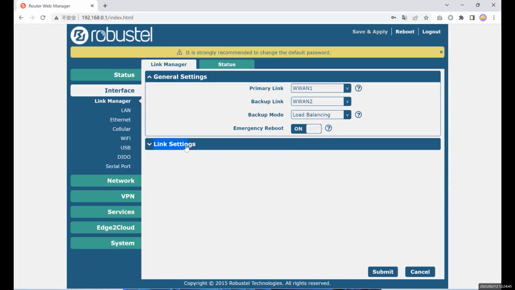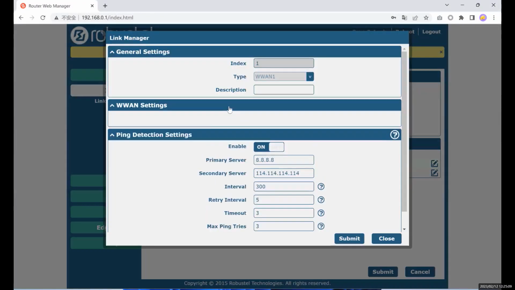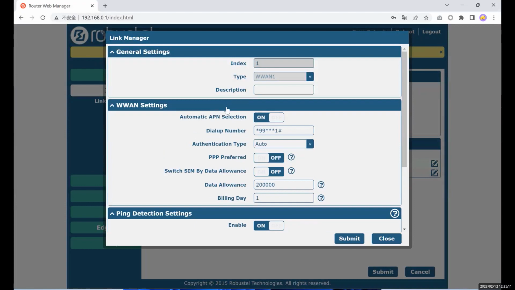Here for link setting, for specific settings for each link, it can be seen that the connection of the SIM card is the way of DHCP, that is to say, whatever IP is given by the operator, our device will use whatever IP. Enter the detailed settings of the SIM card. Write a mark in the description or leave it blank.